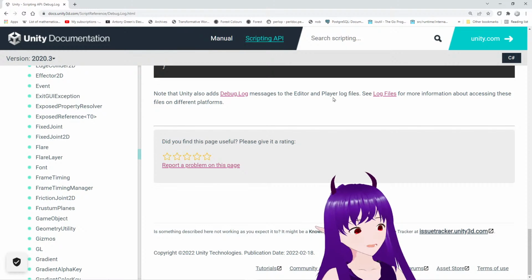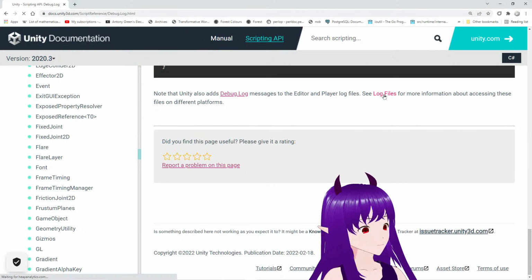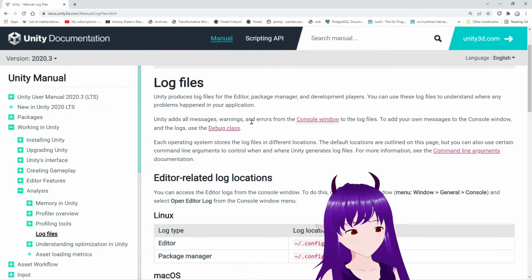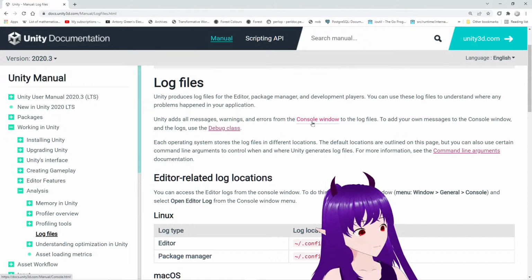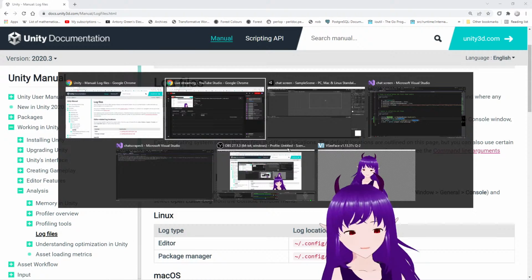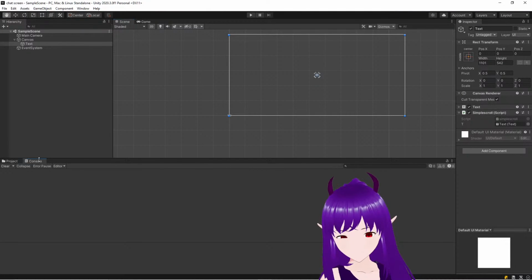Messages to editor and player log files. From the console window. Okay, so that should come up in the console window. But I didn't see anything.